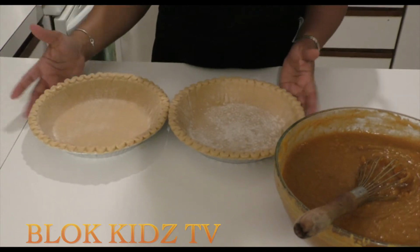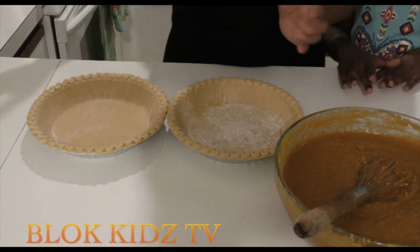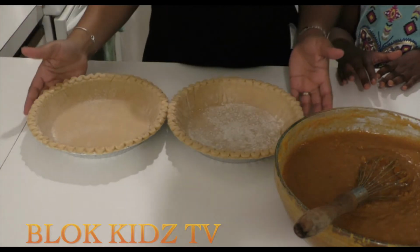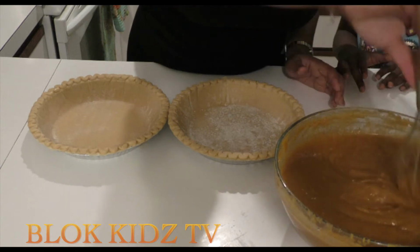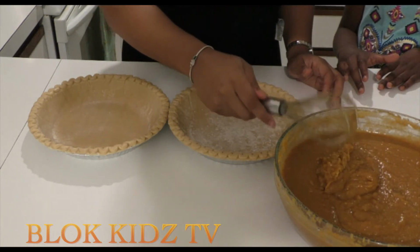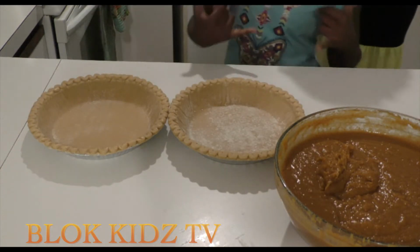Okay, so we have our 2 frozen Pillsbury pie crusts that we're using. And turn this fan off, sorry. So what we're going to do is fill them up. They are deep pie crusts, so hopefully I made enough, or I might have made too much. It's okay. If anything, like I said, I'll just go purchase another pie crust.